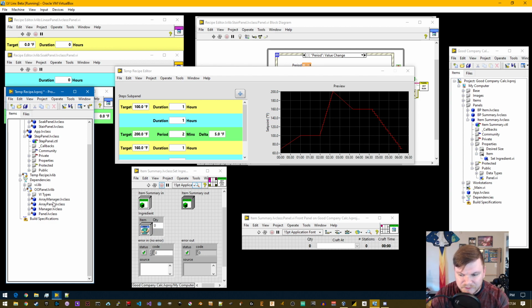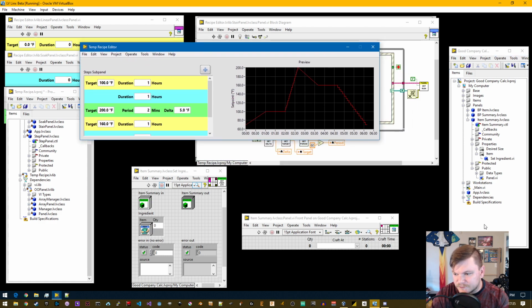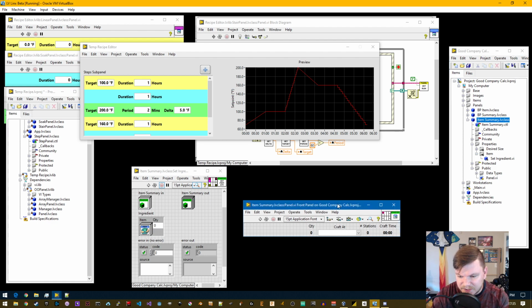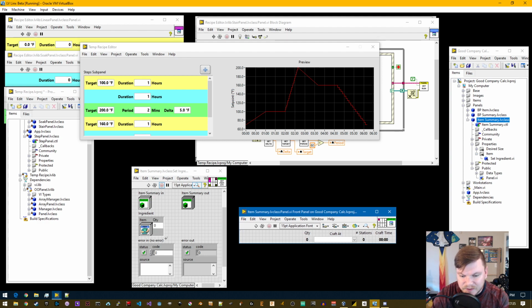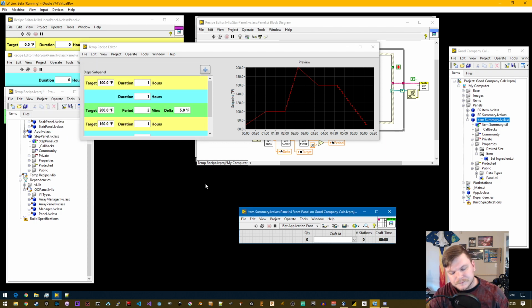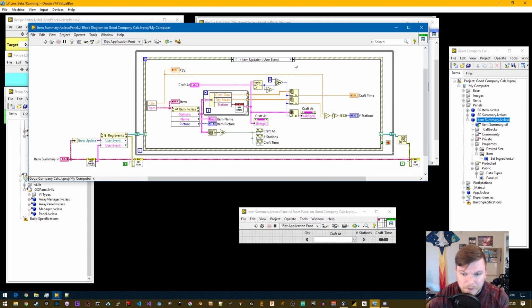What could work better is the approach I did with my crafting calculator, where I don't have a different UI panel for each of my item types. I've got one item summary panel, which is this guy down here, that can get passed in, and this passes it in via a user event. And then it updates its user interface the way it knows how, based on whether it has different crafting stations or not, and the other properties that are defined at the base layer.